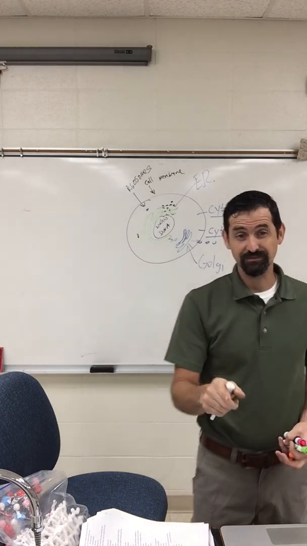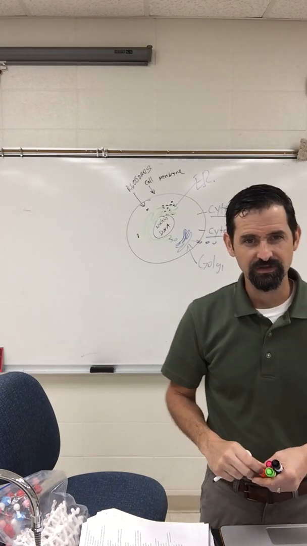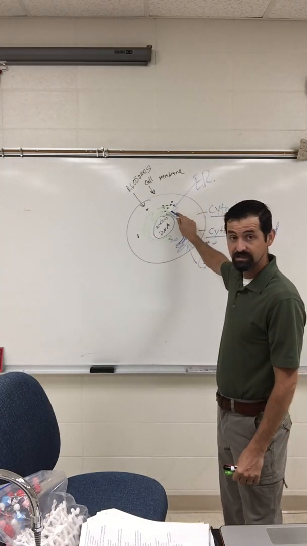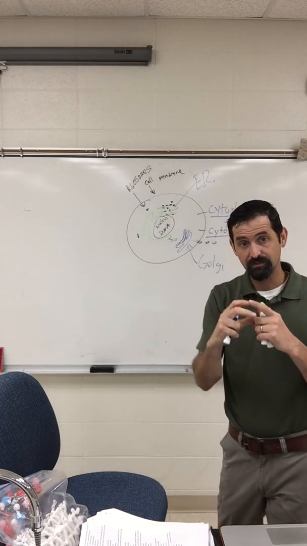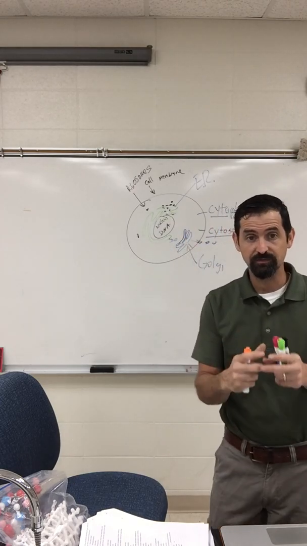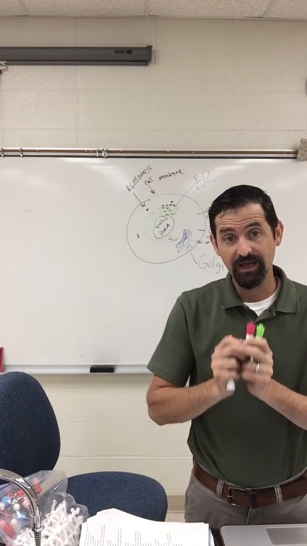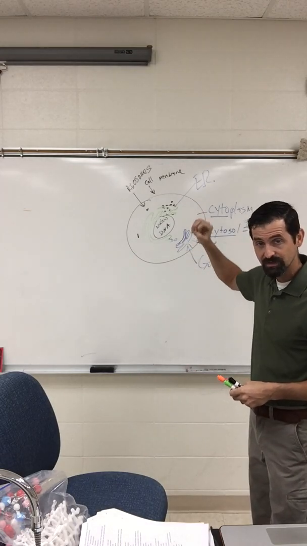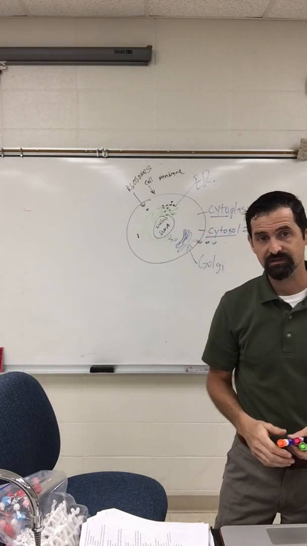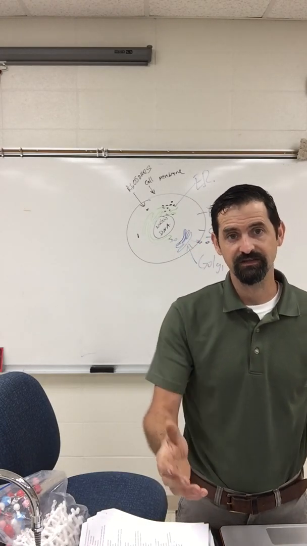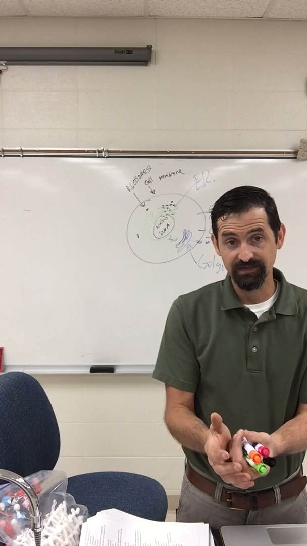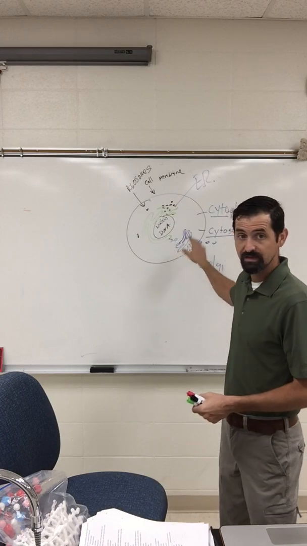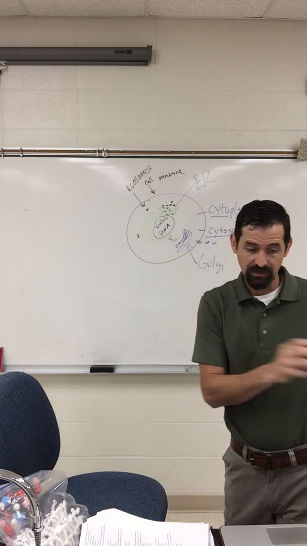So if you were going to make some saliva, because you do that every once in a while, you've got enzymes in there. The enzymes, the specialized proteins, are made here. Once they're made here, they're packaged in a little membrane package that's shipped to the Golgi apparatus. The Golgi apparatus fully modifies that, gets it ready for export, and then pushes it out of the cell, where those little membrane-bound chambers fuse with the cell membrane and dump something like spit or salivary amylase, in this case, into your salivary glands so you can go eat something. All right, so you've got cells doing that right now, using the Golgi apparatus to package and get that material ready to be sent out.